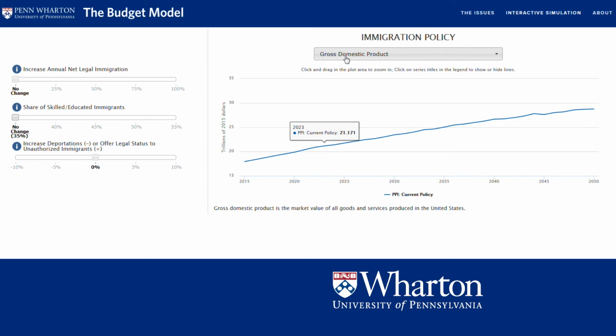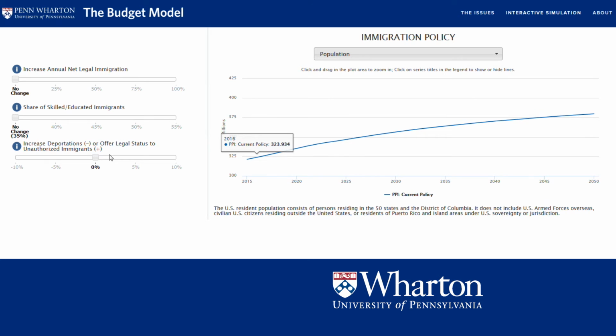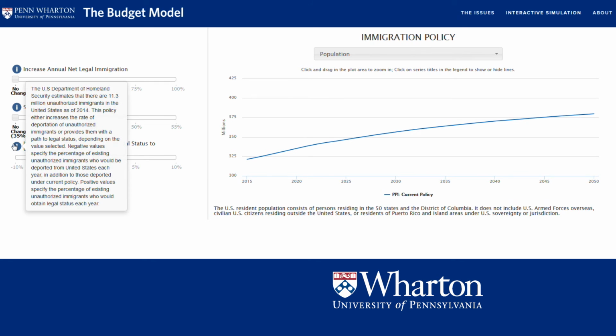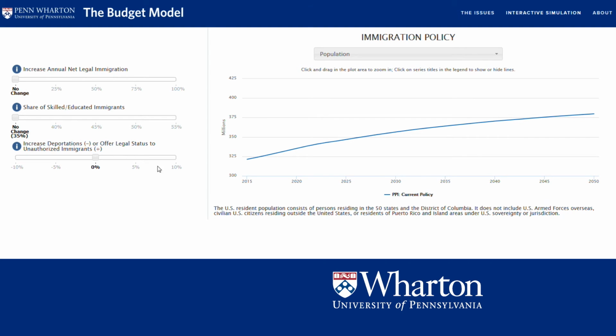All right, now let's look at a couple other policies. The one is to potentially increase deportation of unauthorized immigrants. So now we're really shifting from legal status to unauthorized immigrants. And the other one is to offer legal status, just the opposite, to unauthorized immigrants. And we can see from the tooltip that there's about 11.3 million unauthorized immigrants in the United States. And so if you choose to go in this direction of legalization, this is saying we're going to be legalizing roughly around 10% per year. So within a decade, we'll have legalized everyone.